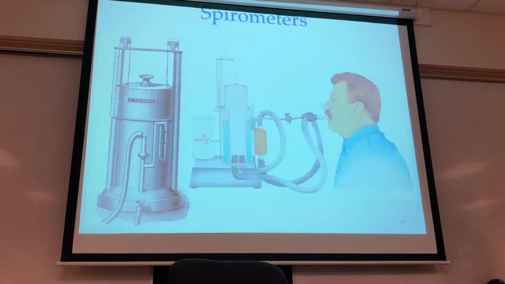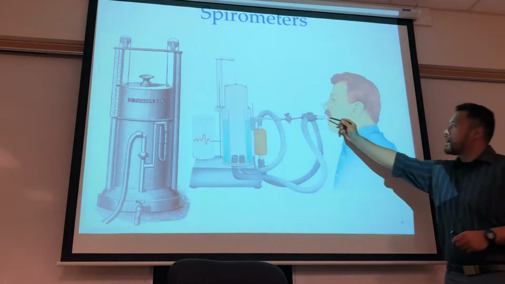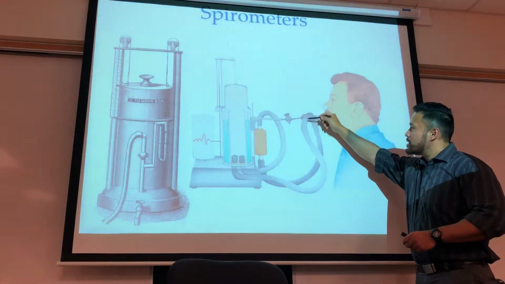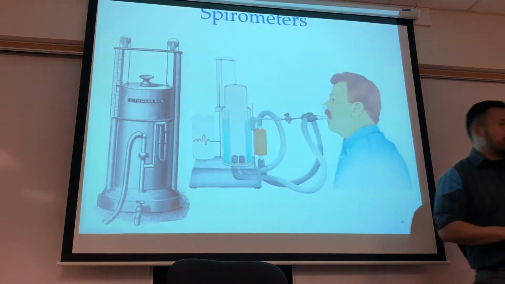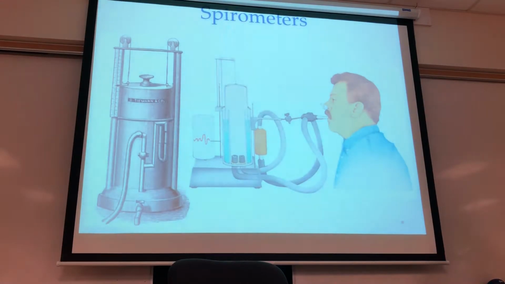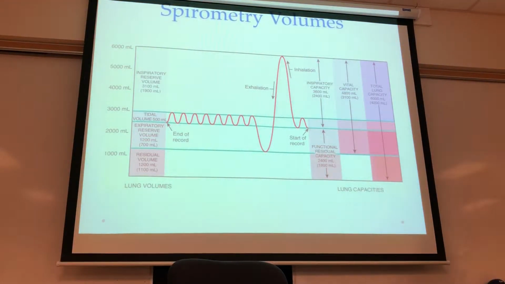We'll use a device that will basically be this device right here with a little turbine on the inside, and the number of times that turbine spins will be able to tell us how much air is being breathed out. Not as accurate as these things, which will actually capture the amount of air exhaled, but nonetheless still give us somewhat accurate measurements. So how do we measure our spirometry volumes?